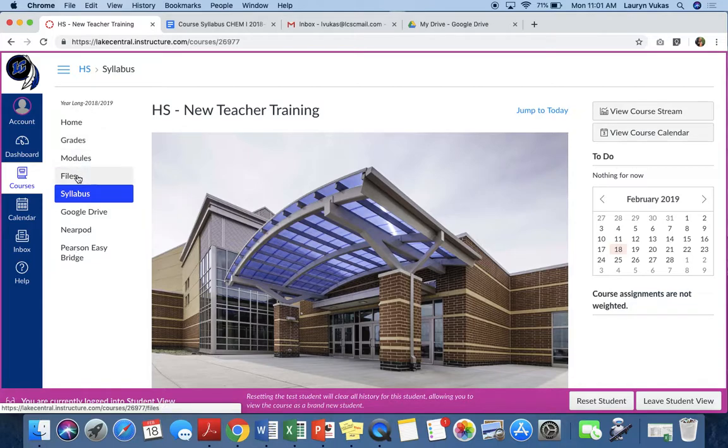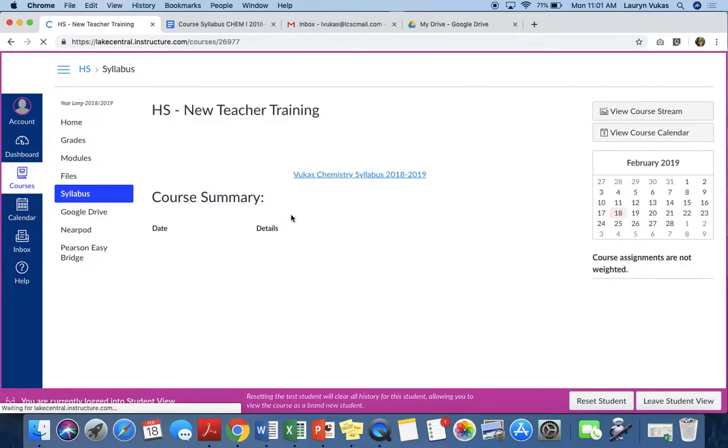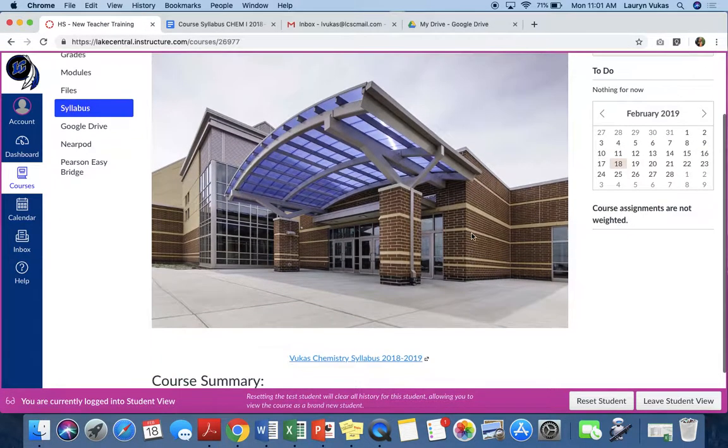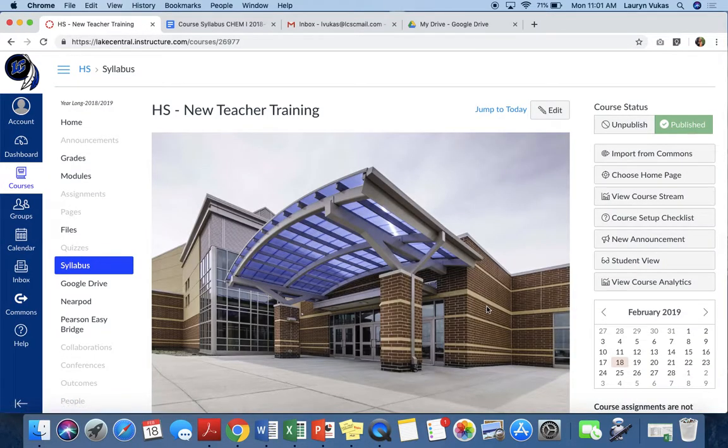So if you notice on the side over here, the navigation looks a little bit different for students. When you go to modules, we did publish that Skyward Training module. And then you're back to home. When you hit Leave Student View, you're immediately back to editing, but that's a good way for you to know what your students are seeing, if you've published everything correctly, and if you need to add anything else.